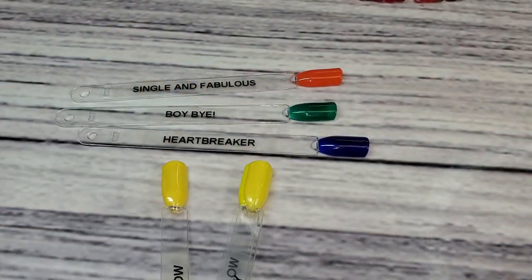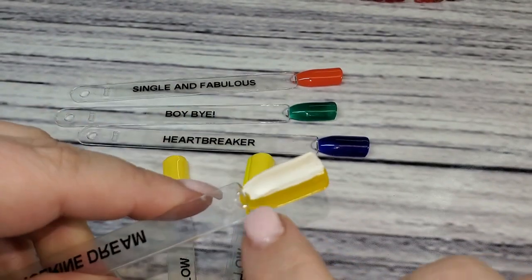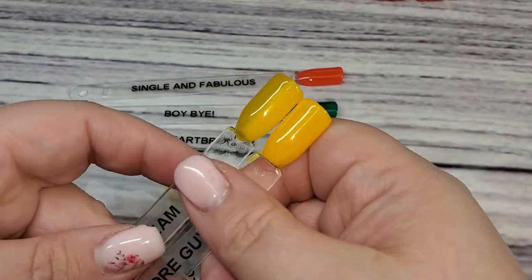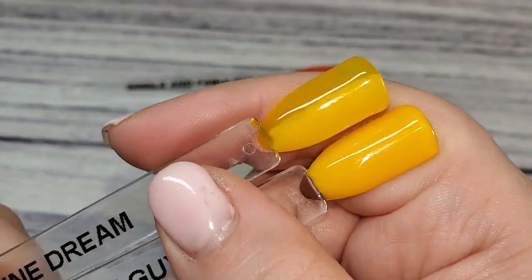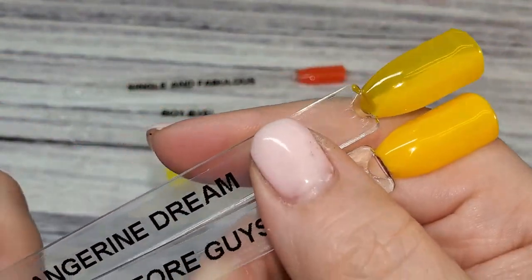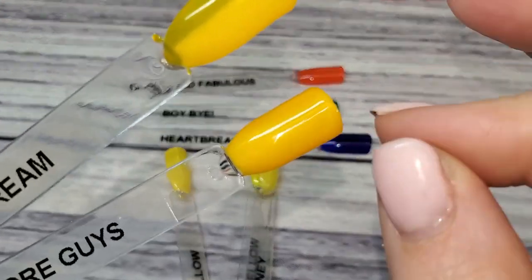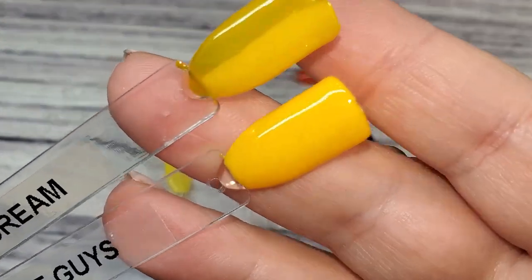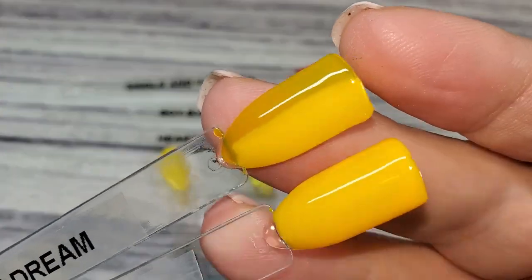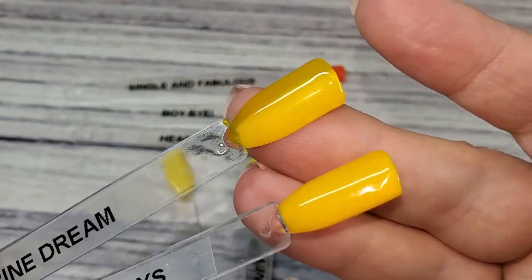Let's see. Another yellow I have is a jelly yellow called Tangerine Dream. I have this swatched on clear and white just to see what it looks like when it's opaque, if you were to put a white base down. It's very similar to that, only you don't need the white base. So this is like the cream version of Tangerine Dream. I forget which collection that came out in, but it's a gorgeous color. This one, like I said, is a little bit patchy, but you can work with it. This is 2 coats on a clear swatch stick, so I think you could build it up and get it opaque, and you wouldn't need the white base coat. So yeah, it's pretty much identical to Tangerine Dream, only if you put a white base under it.